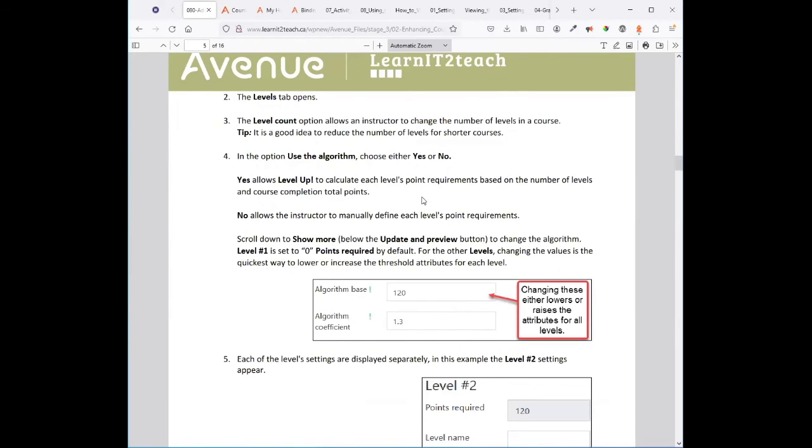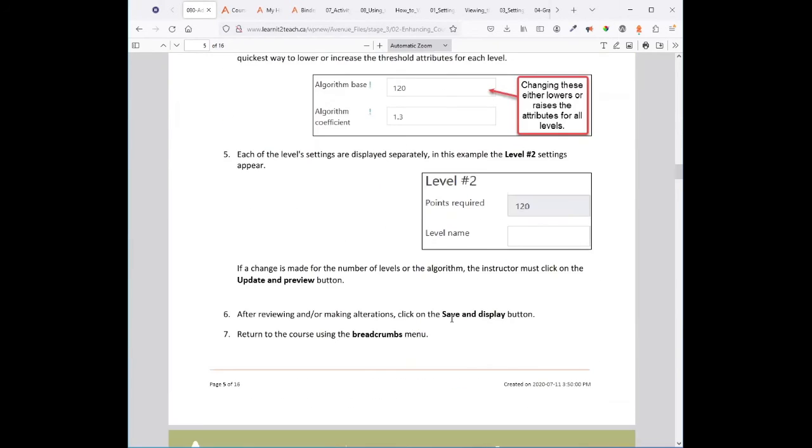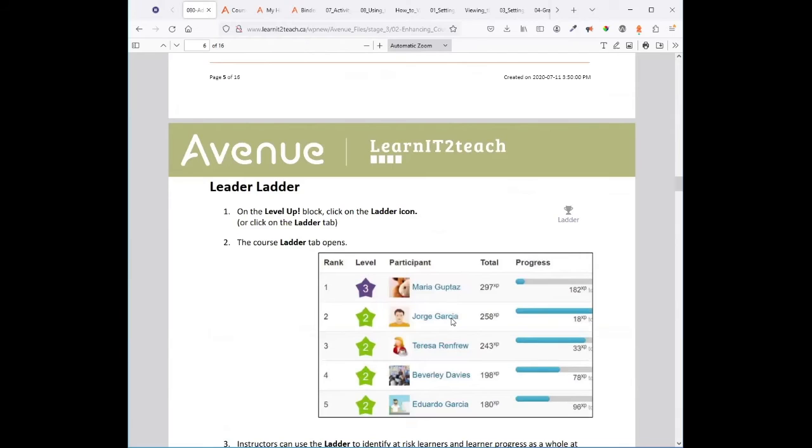Here, they use this algorithm formula. If you play around with it, it might look at the whole course, say, I don't know, 5 units. It looks at all the work in it, how many are quizzes, how many are H5Ps, how many are glossaries, and then it comes up with a total number. And then it divides it by 10. And every time they hit the next 10th, 10%, 20%, 30%, they go up a level. It does that automatically for you, but you can adjust that if you wish.